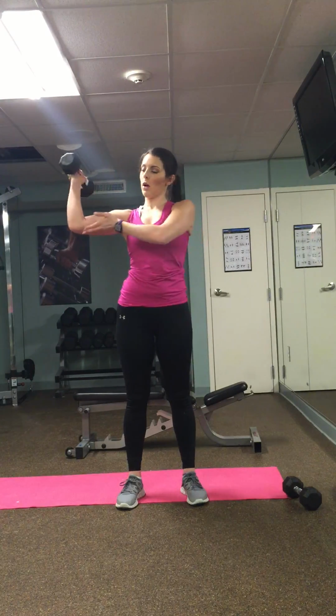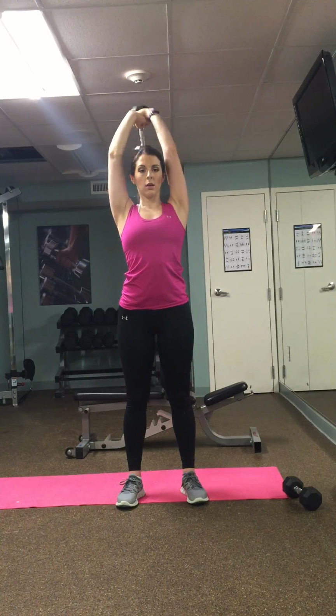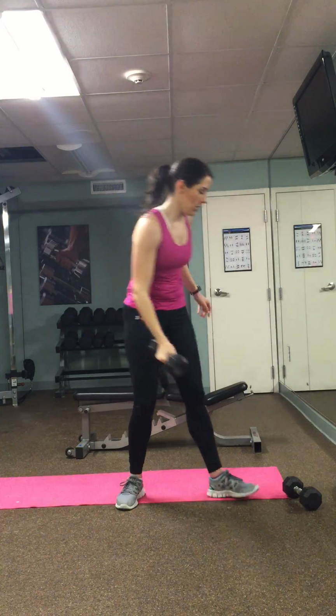Okay, now I'm just going to take one of these. Again, if you used a heavier weight or a lighter weight for the curls, use that same weight no matter what weight it is. And then we're going to use these to work out underneath the arm. So we're going to take the weight, hold it behind our head, and then slowly dip it down. And I'm going to do 10 of these. 2, 3, 8, 9, and 10.